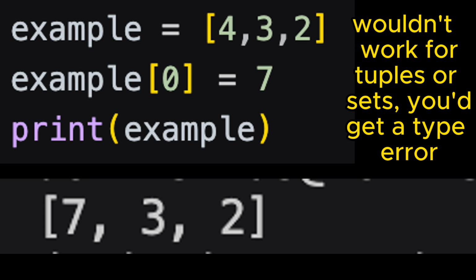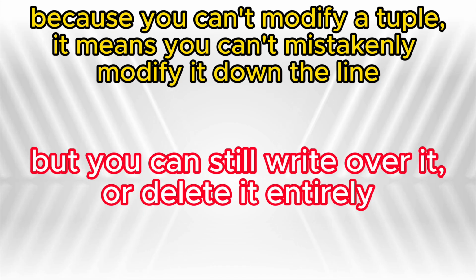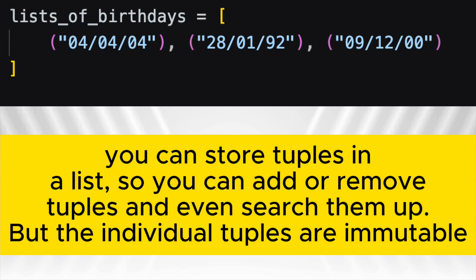In fact, tuples being so limited isn't a bug, it's a damn feature. The whole point is to have a data collection or a data type that's resistant to accidental damage. So if the data being stored isn't expected to be changed at all, tuples are the way to go.